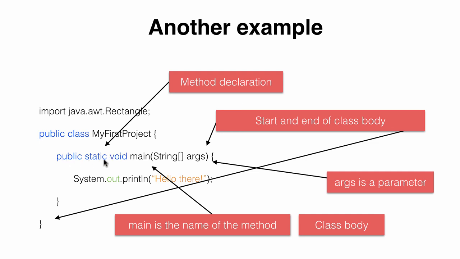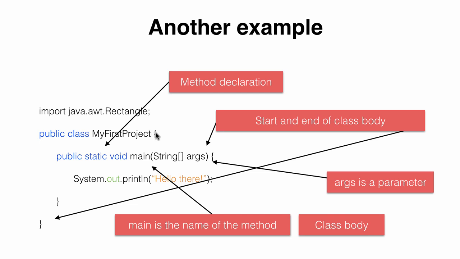Method declaration here, so we've got public static void. You will get this on every first class that you create. You can take it off actually, depending on what you use in NetBeans or Eclipse. I tend to use it because we need it to run our particular project. So start and end of body. Arguments is a parameter, which is here. So we've got string, an array of strings. You'll see that String is always uppercase, and the reason for that is because it's an object, but we'll get into that a bit more later.